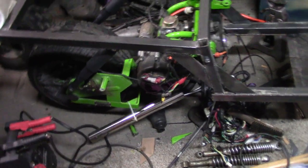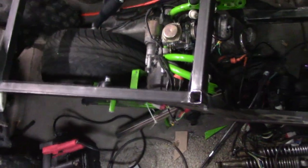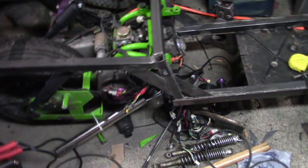So it's coming along, at least it's a roller now. So that's probably going to be it for right now.